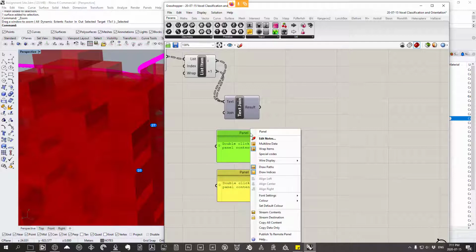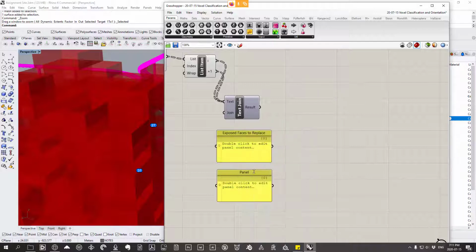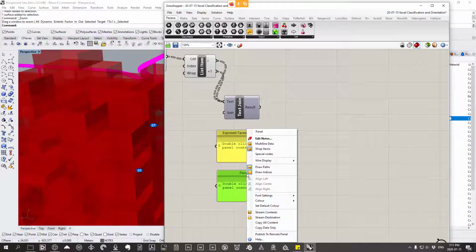We'll right-click the first panel and call it exposed faces to replace. And we'll right-click the second one, and we'll call it rotations to replace with.